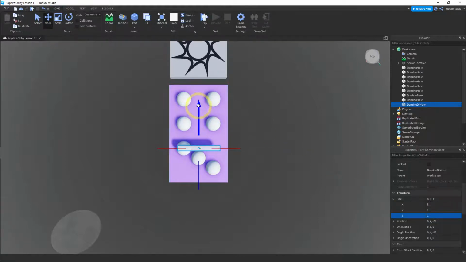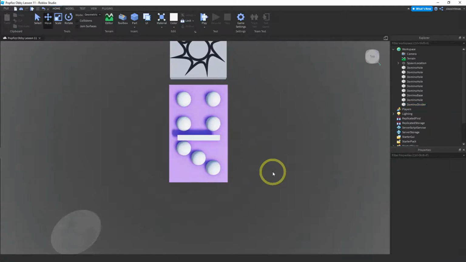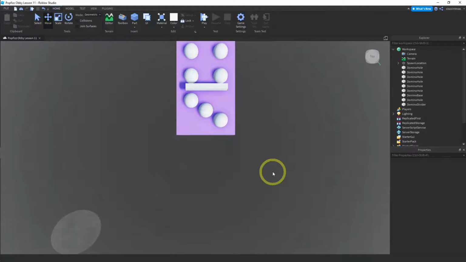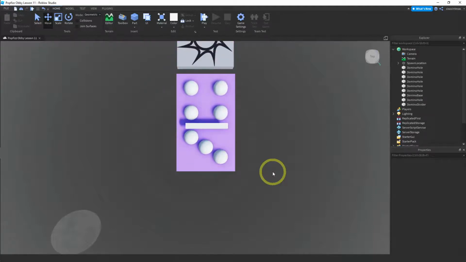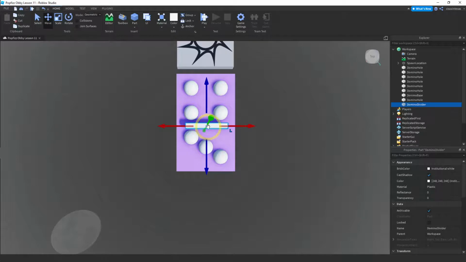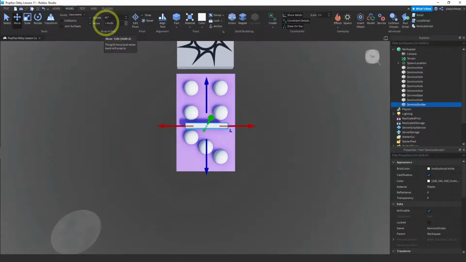Let me see if I can put it in the middle. Almost in the middle. Okay, this is the only thing. In order to be exactly in the middle, we can't move it 1 more, because then it's too close to the top holes, and we can't move it down because it's too close to the bottom holes. So we want to be exactly in the middle. And one way to do that is to go back to the model, and instead of moving by 1 every time, you can make it move by half, 0.5. And if you do that, now it should move exactly the way we want it.